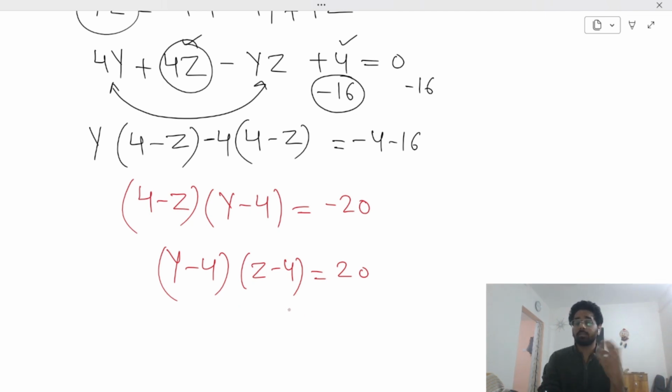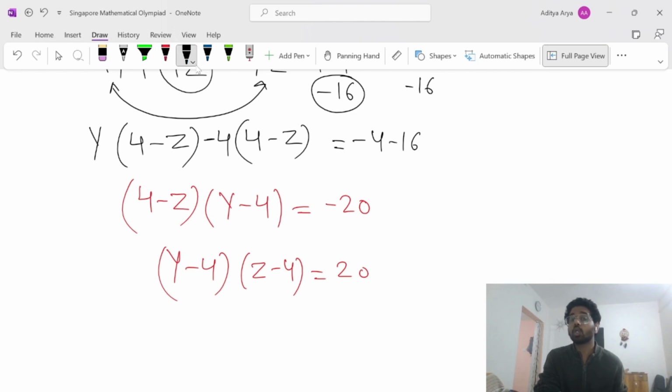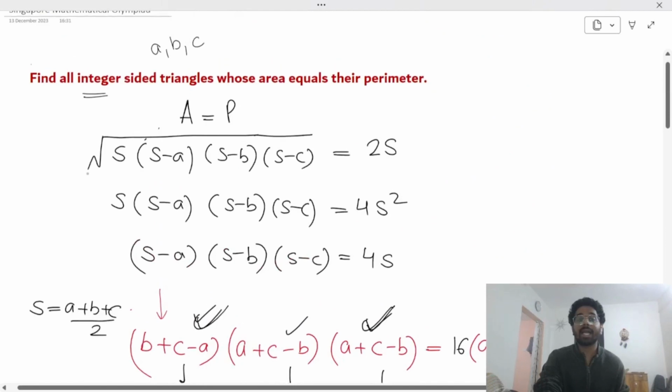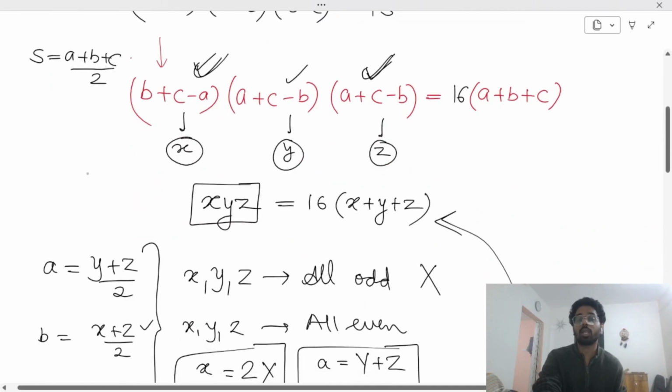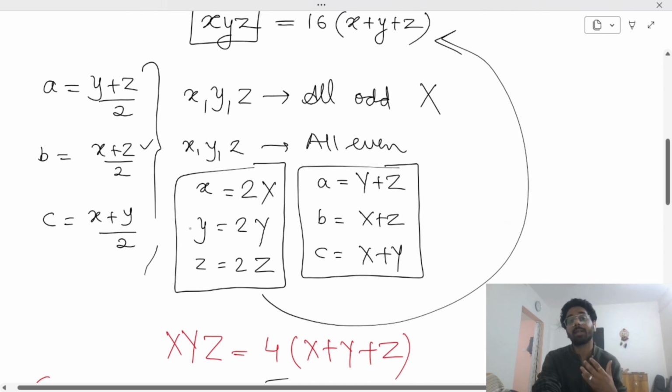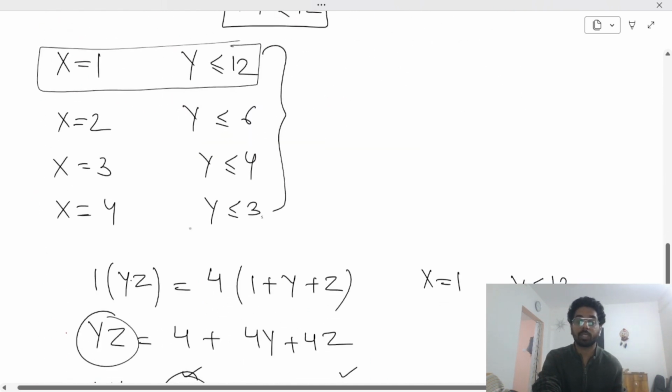Now you can think of a number like, since capital Y and Z are also integers. It's mentioned at the beginning that if the sides are integers, then small x, y, z are even numbers, and if small x, y, z are even numbers, capital X, Y, Z are integers. That's what we can conclude from here till now.